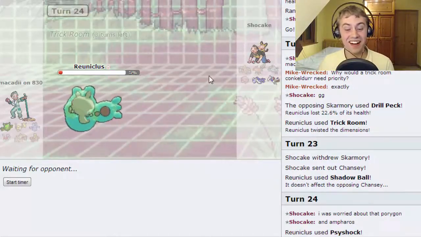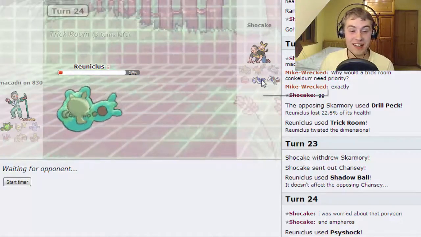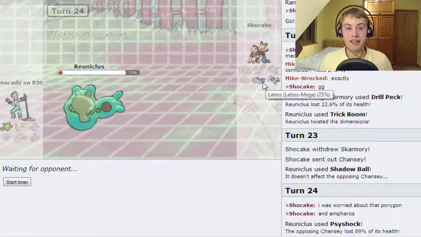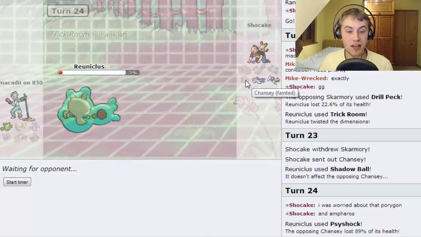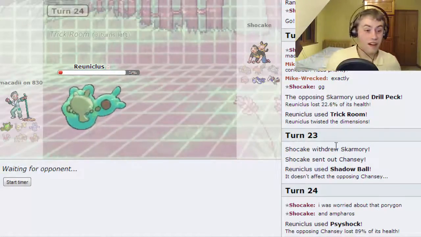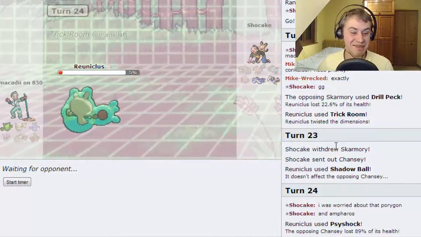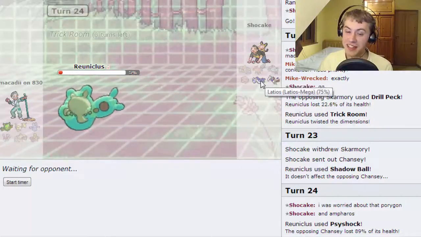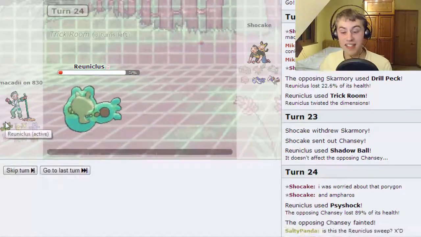Oh goodness, honestly, I had no idea a Psyshock would one-shot a Chansey. I'm completely speechless. That's one of the first times I've ever seen a Chansey get one-shotted by something that isn't super effective. 90%. Oh, sorry guys, I just can't believe that. So, I think actually I may end up, as long as I can take out that Latios, I think I've won this, which I really didn't expect.